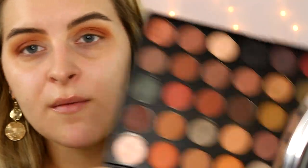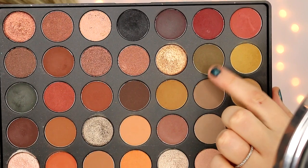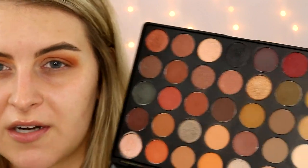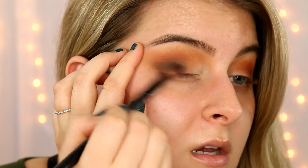Moving on to the olive green shades — I've got my olive green shirt on to match it. I'm going to use this olive green from the 06. I hate to do that because it's just one shade in the 06, and you could also use any of the olive green shades in the 07 palette. But this one is a really good starter olive shade because it's not too dark and not too light. I'm just going to start putting this in the outer V.